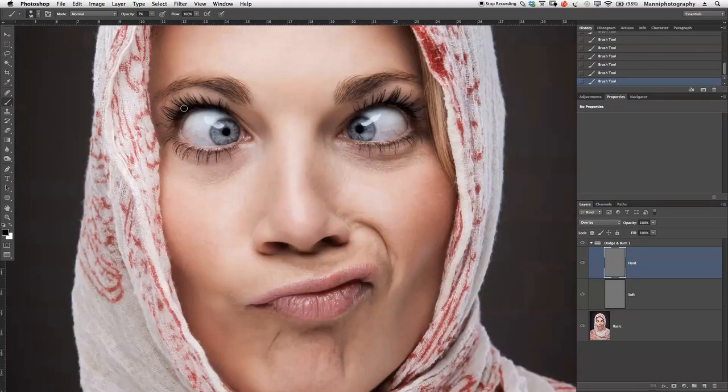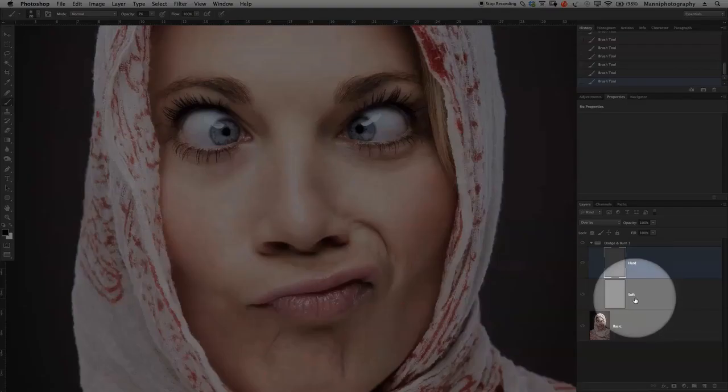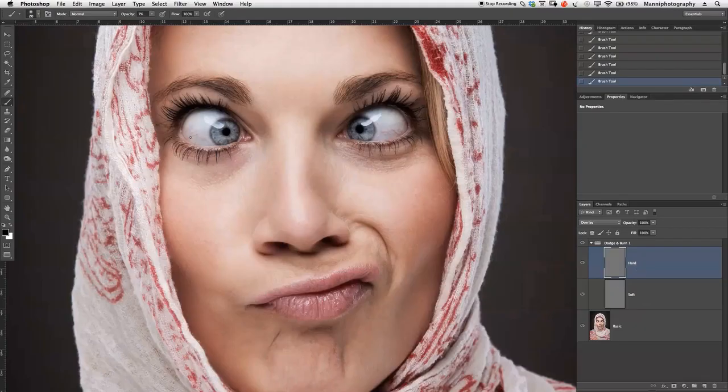Normally what I do is take my brush all the way down to a very small diameter and then just brush on all these little contours and lines to give it a little bit more structure. But that is just on my hard layer, not on the soft, just on your hard layer. Okay, then again, just going in here, painting a little bit on her eyelashes and as well on the eyebrows. On the right-hand side as well, also going through here a little bit more. Okay, around the pupils a little bit. So it's giving everything a little bit of structure.